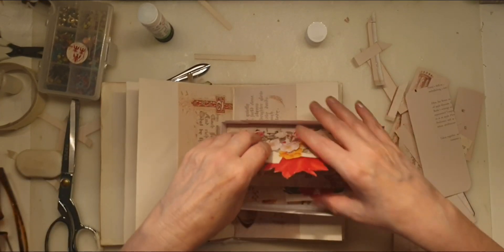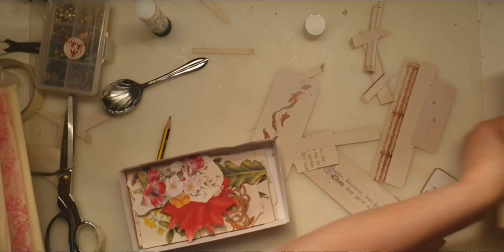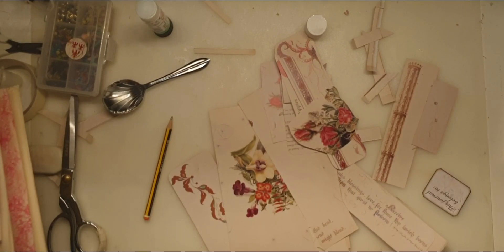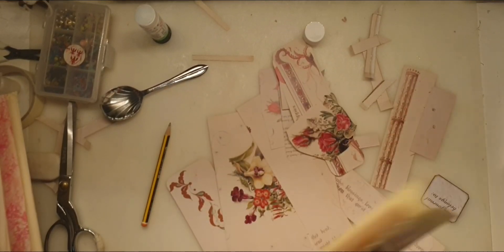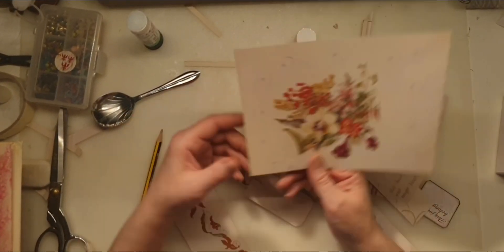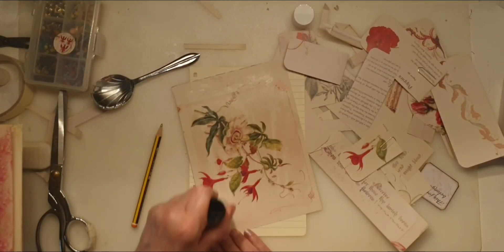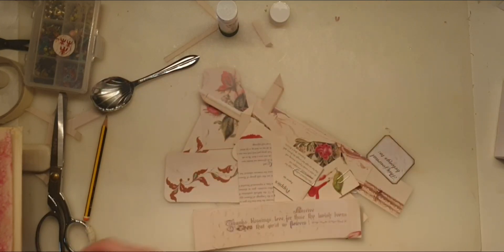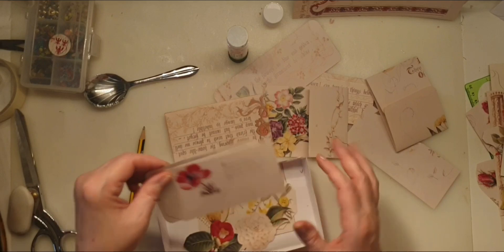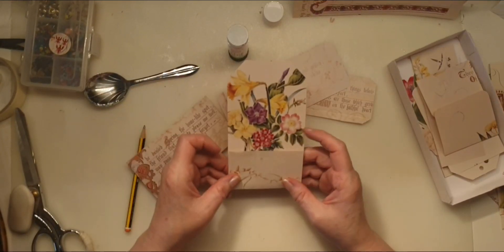I was thinking — is this all I've got? Just these scraps here. I thought surely I haven't used everything. This is what I've got left — that's it, apart from those two things. We've done the journaling cards, the large ones, and then we've got the others here. There's that one — I could do a journaling card with that. Yeah, this is what I've got, and then the little box — there she is. I've got this one here and these little ones — I could make some tags with those.